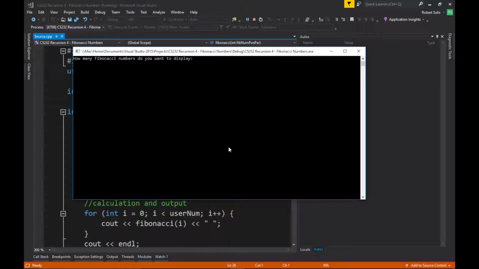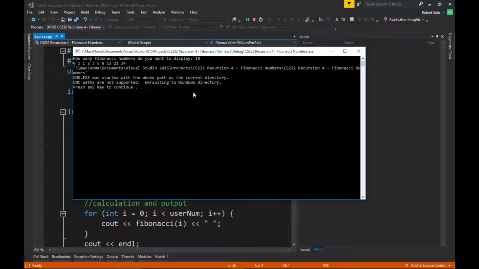And as you'll recall, the Fibonacci series is the first two numbers are 0 and 1, and then you add the previous two numbers to get the third. So if I said give me 10 Fibonacci numbers, 0 plus 1, the first two, gives you the third. The previous two gives you the third in terms of adding them, right? So 2 plus 3 is 5, 3 plus 5 is 8, 5 plus 8 is 13, and so on. So the user is going to let us know how many Fibonacci numbers they want to see.